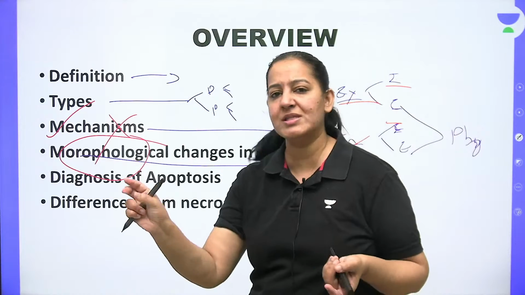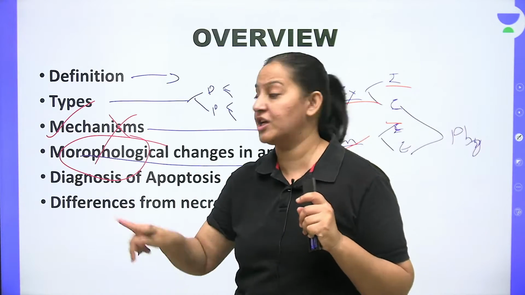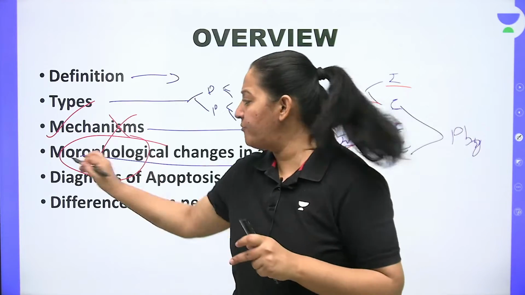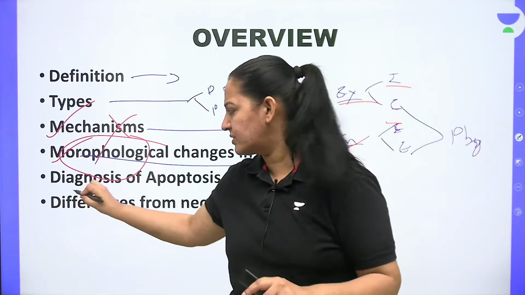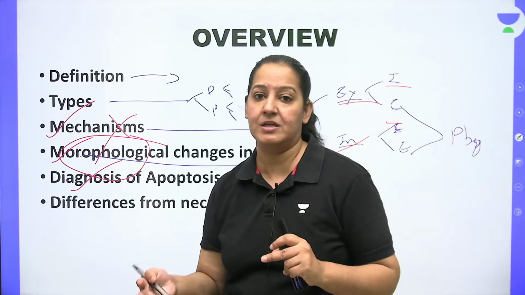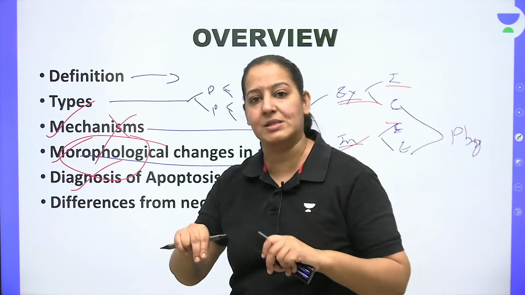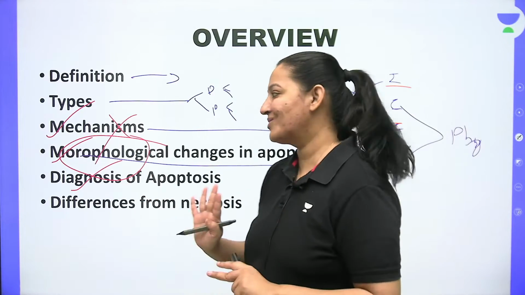Whatever is asked about apoptosis, you just write whatever comes to mind. It is not like that. You have to read what the exact question is. If mechanism is asked, write mechanism. If morphology is asked, write morphology. If diagnosis is asked, write diagnosis. Whatever is asked in the question, marks will be given for that if you write that. If you write what you know, we don't give marks. If you write what is asked, then we will give you the marks, right? So this is a rule.